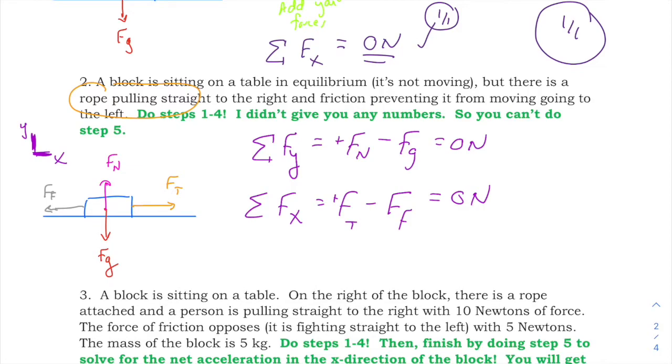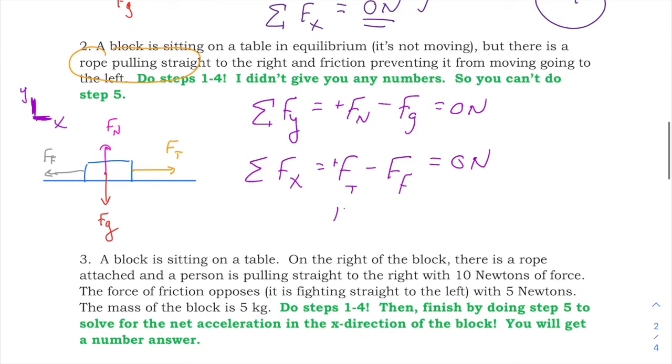So if it's not moving, it's kind of boring because it's like saying I put $10 in my bank account and then I took $10 away, the net balance is 0. That's actually what they're saying by equilibrium. It's saying, hey, you put some force in, and there's some force trying to stop it from moving, so the net force is 0. So yeah, that's just kind of setting it up.